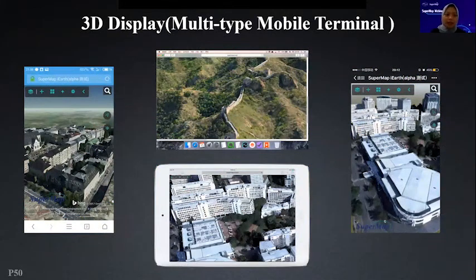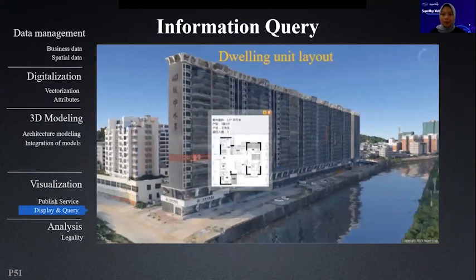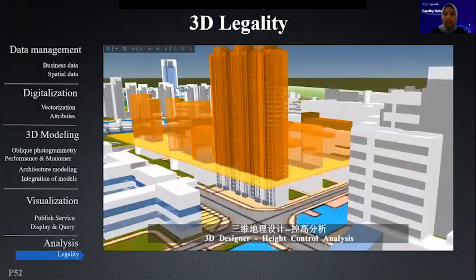And besides visualization, SuperMap supports information query to display the attribute information of each unit. So we can also see the legal status here in the attribute information if we have any. And the last one is the analysis. So before, we talked about the data structures and also the database and the processing of visualizations. Now after the visualization, we need an analysis.